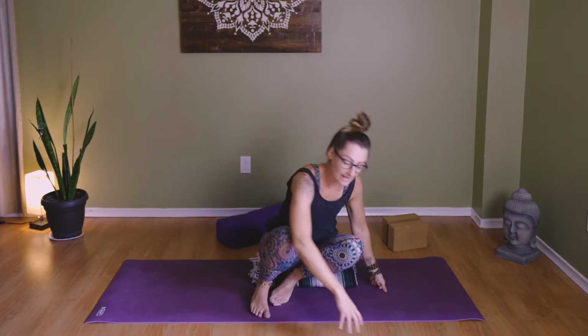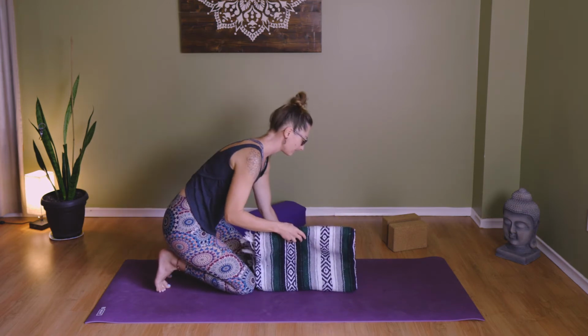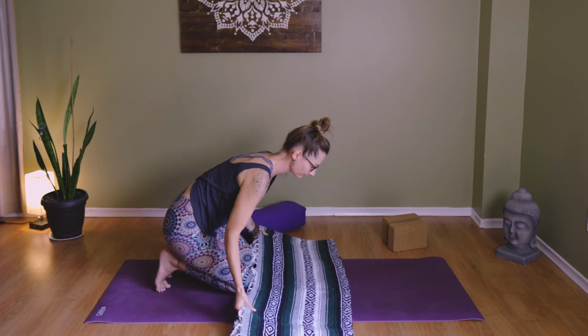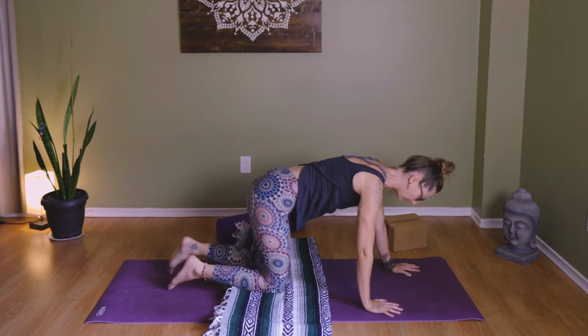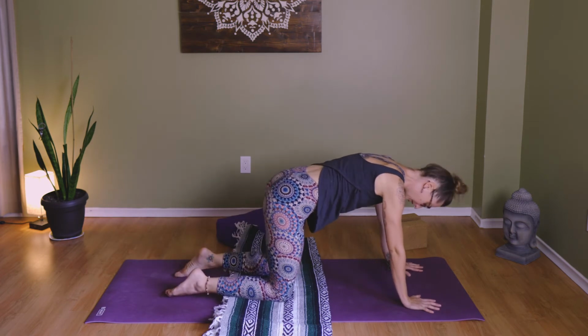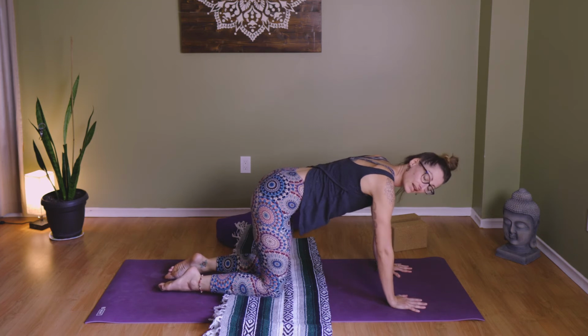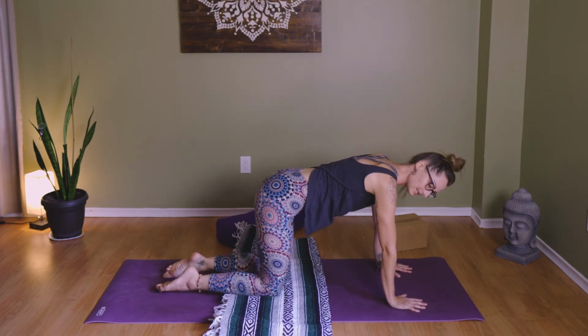And from here, we're gonna come over onto tabletop, so hands and knees. If you do have a blanket, you can feel free to pad the knees here. Remember, we're taking extra care of ourselves today. So finding that tabletop position, bringing your hands slightly ahead of your shoulders, your knees underneath your hips, about hip distance apart. And from here, just settle yourself in and take a deep breath all the way into the belly.